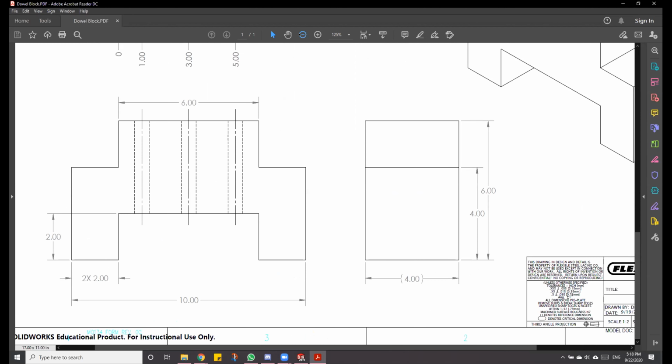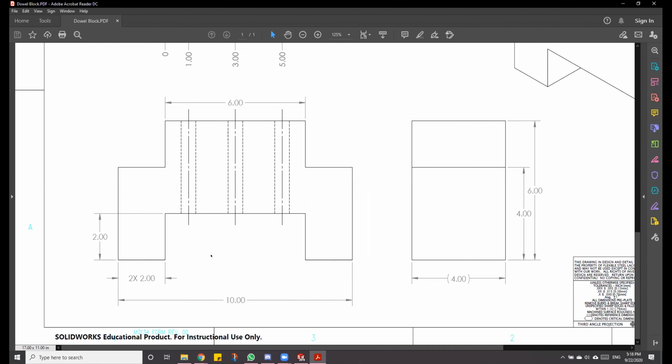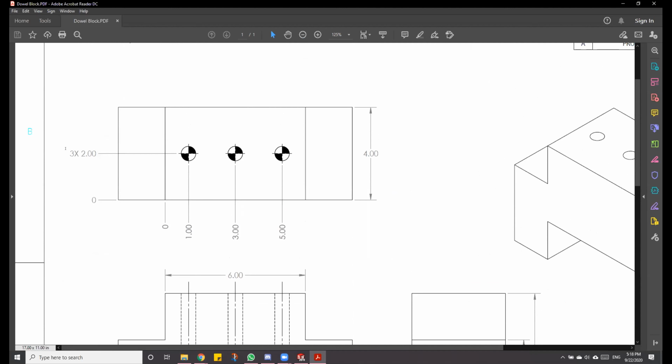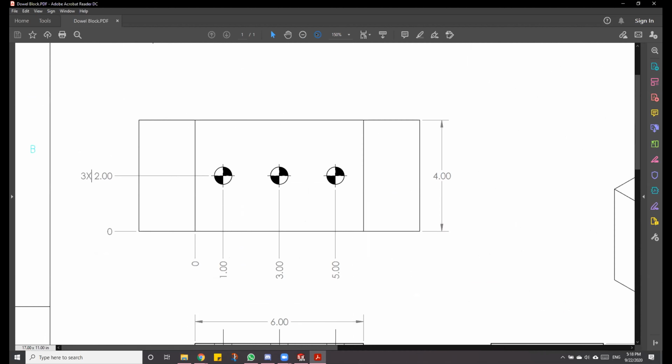We also, for holes, add center lines here. I could have also had them in here, but it was just kind of unnecessary, so I took them out. So this is just a see-through view. Up here, I have the same thing 3 times, 1, 2, 3, they're all on the same location. Now these are called ordinate dimensions. This is different. The tolerance stacks up different.